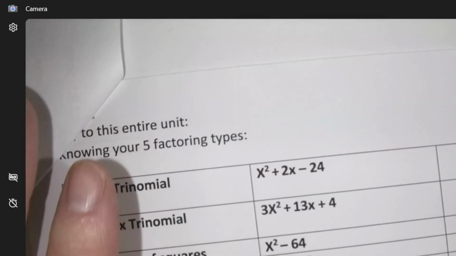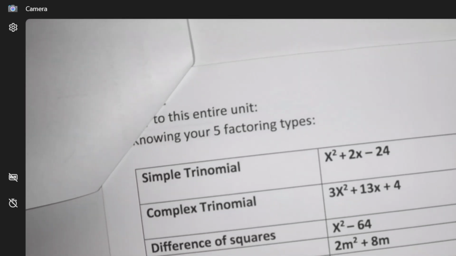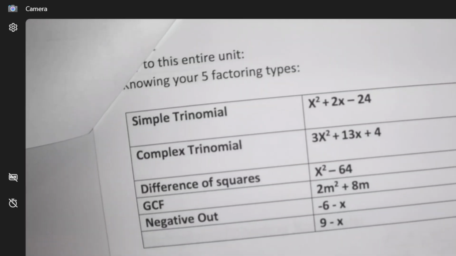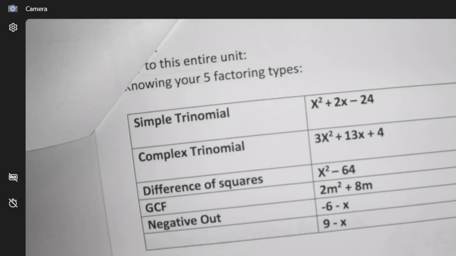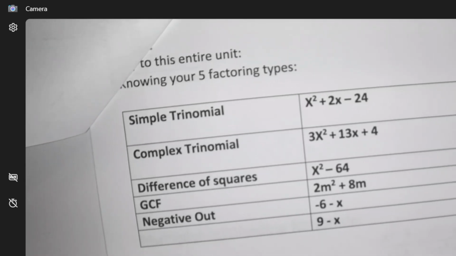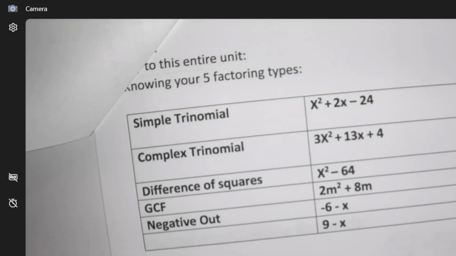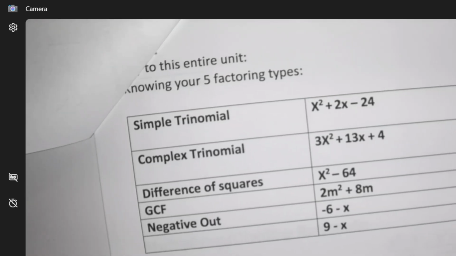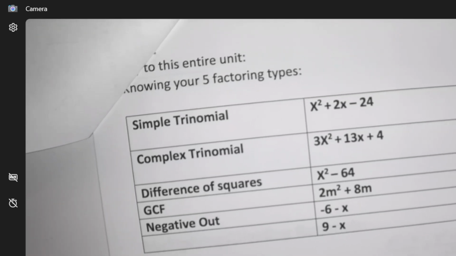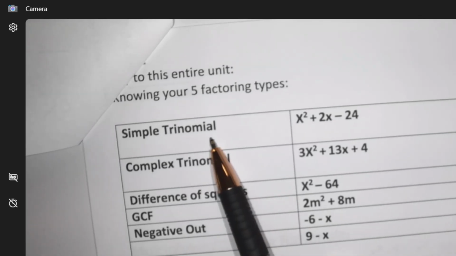Okay, so when we're doing this unit, guess what's going to come into play? Factoring. This whole unit is going to deal with factoring. So you have to be proficient at factoring. I told you guys that on that unit. You had to have about 80% or more on that one test to show me you can do all this stuff. Okay, so let's just recap.